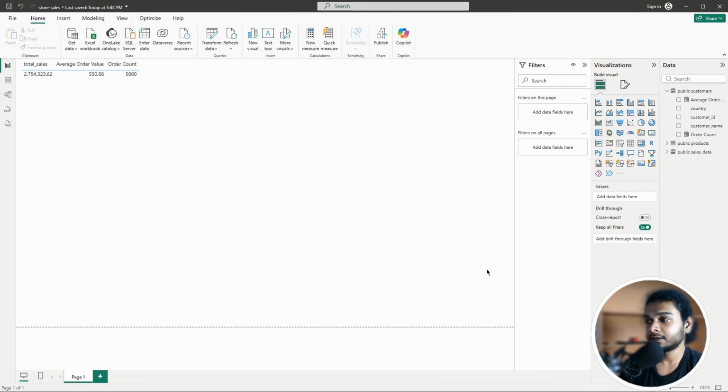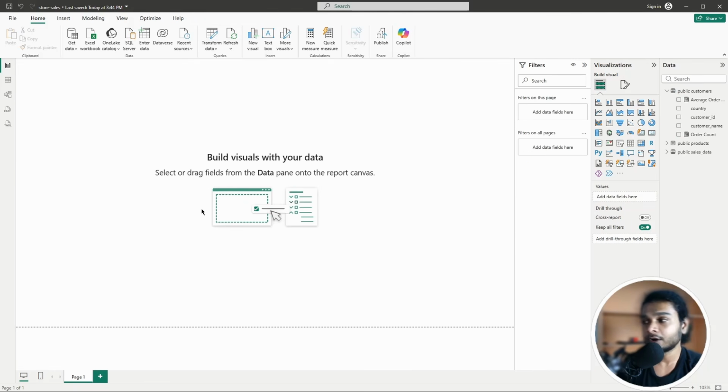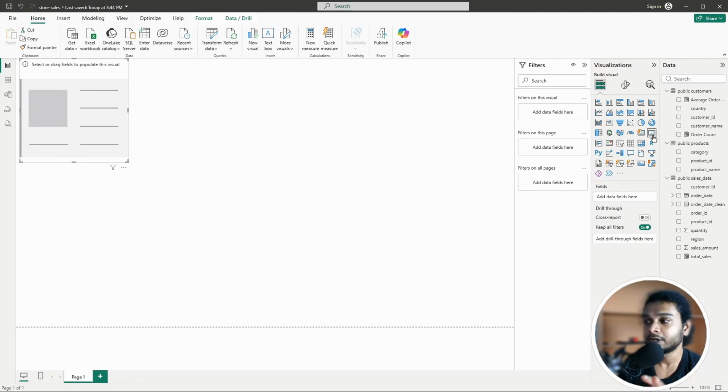For our first chart, you know what? We first are going to create a few KPIs. If you don't know what KPIs are, KPIs stand for key performance indicators. They are not charts, but they are part of the report. We're just going to show the values on the top. Like the measures that we created, we can use all of them as our KPIs. And to show KPIs, we are going to create a card for each of them. So we click on card.